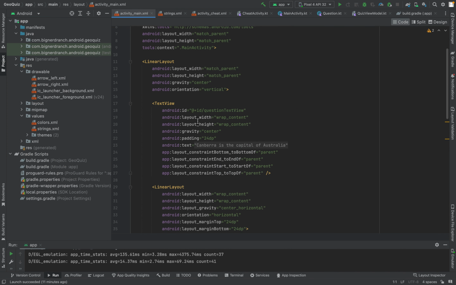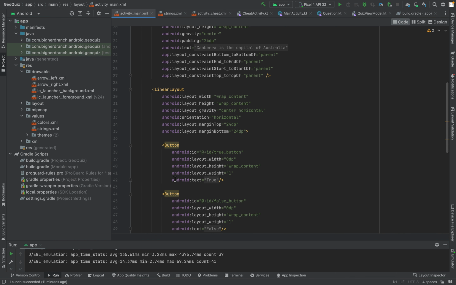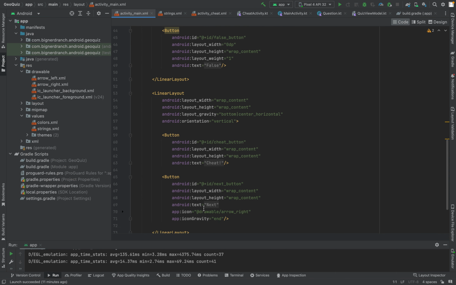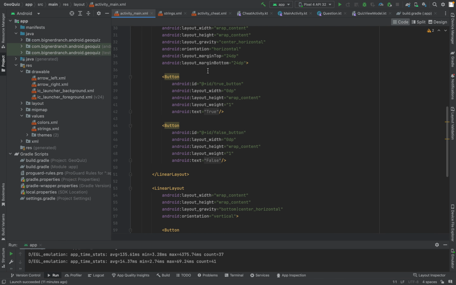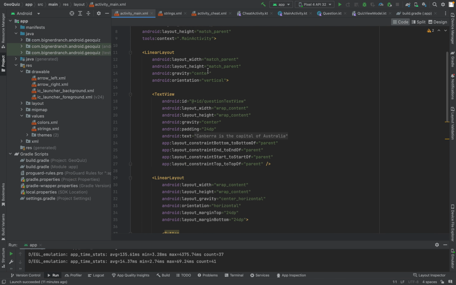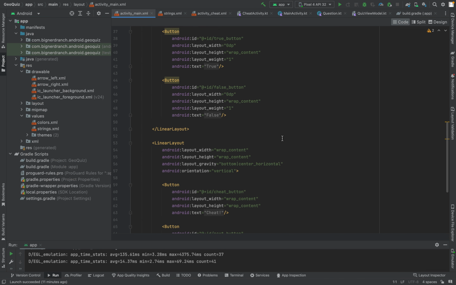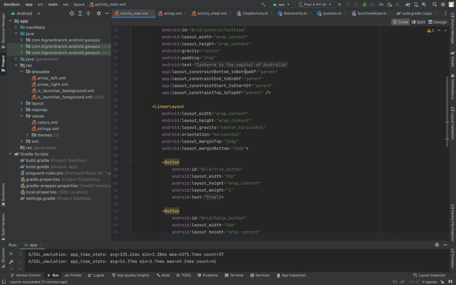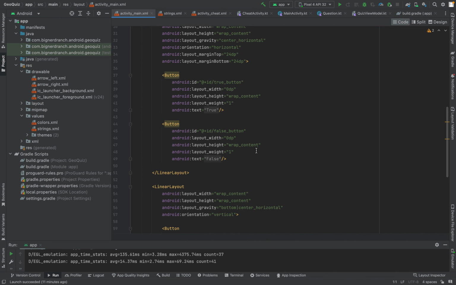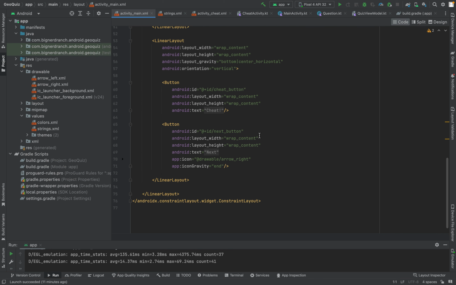Going into this main XML, nothing's different except for the cheat button. And I had to mess around with some of these, like layout width and constraint bottom to bottom of, end to end of, all that, just to get it to look the way I wanted it to. But that was sort of a trial and error process. So anyway, those are all the files, and then let's see how it runs.